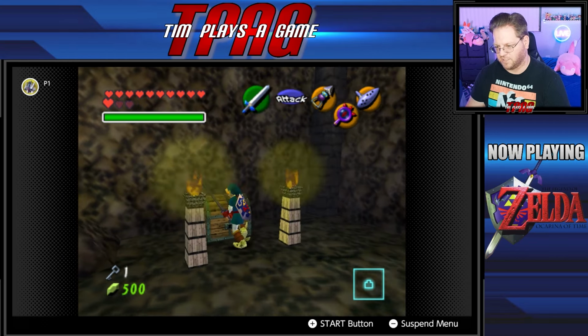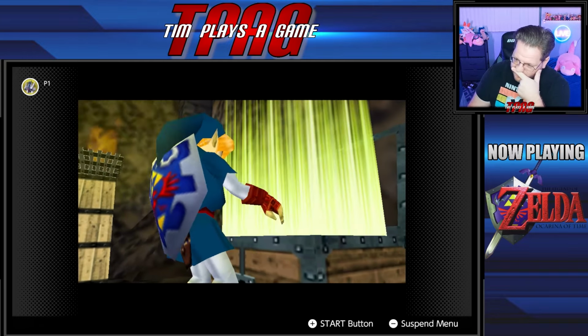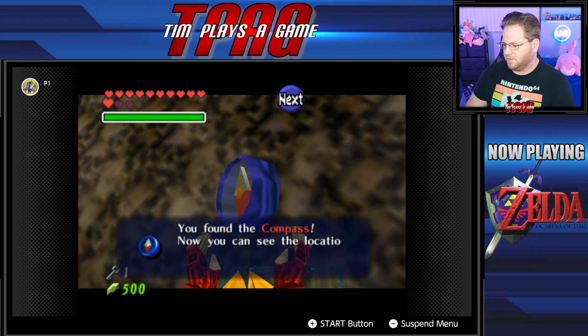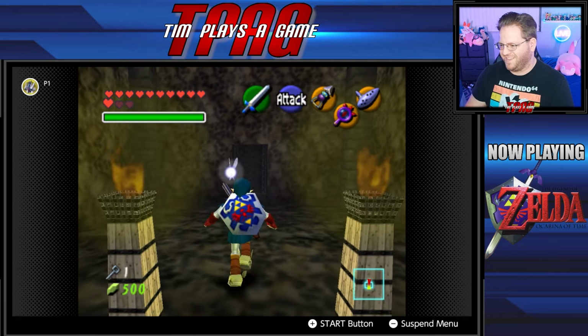Definitely want to keep an eye on your magic meter. If you haven't expanded the magic meter, definitely do that. Especially now, because a lot of the items you're going to use will require magic, like fire arrows and obviously the Eye of Truth.